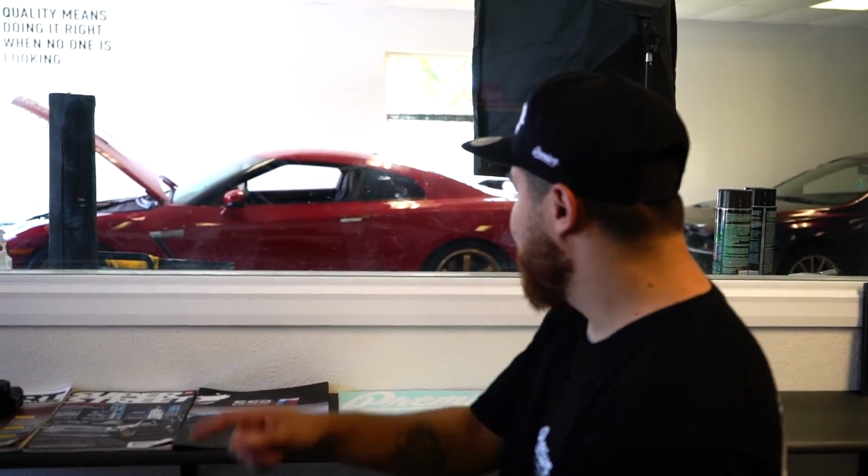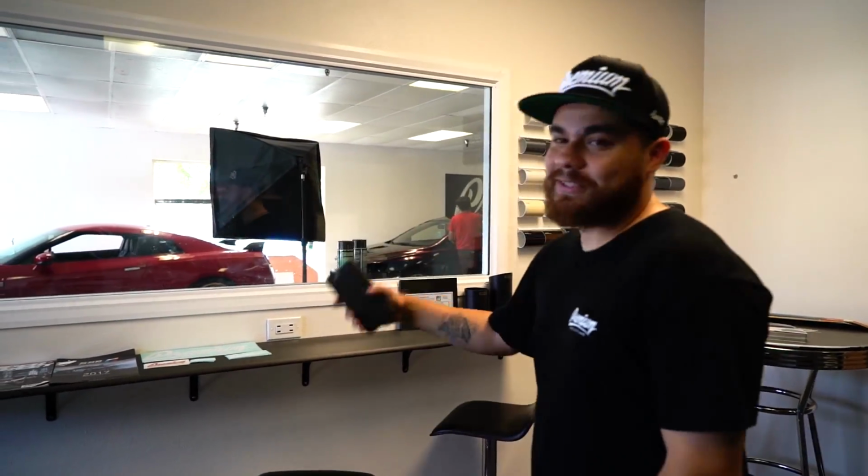Definitely. So we got another GTR project in. We've been working on a lot of these things, so it's a blessing because I love GTRs. I like that one. Like I said earlier, it's probably the fastest one we've had in here. It's probably the fastest one in Southern California. If there's one faster, I'm sure Sky will try to race you. And if yours is faster, he'll probably build his even quicker. So let's just get on it.